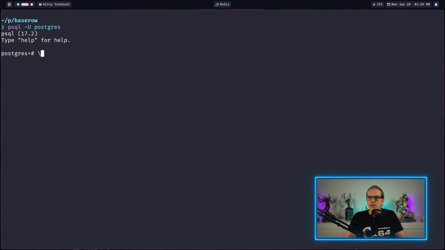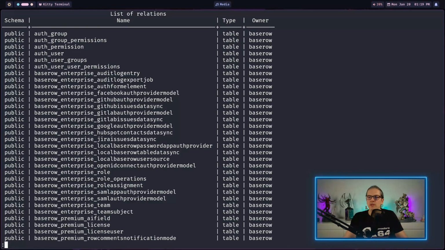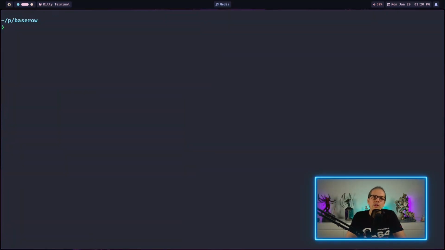And now when I head back to the Postgres administration here, I can select the Baserow database and have a look here. And here you can see all the tables have been restored. So now we have restored our volume, and we have also restored our database in our external database system.